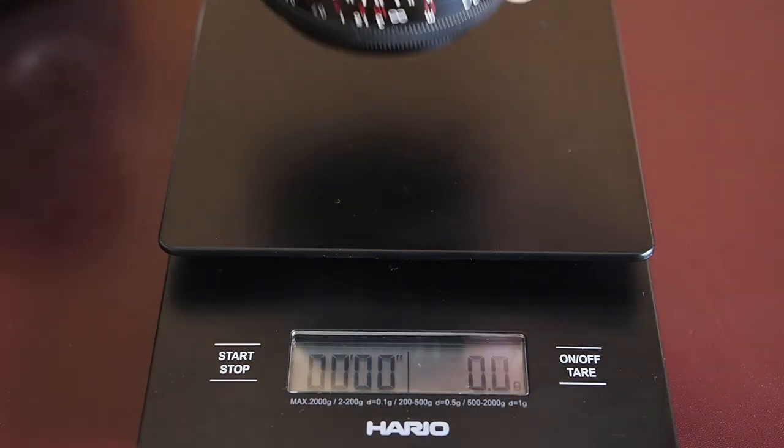Fitted with a CPU chip, aperture indexing, and an aperture ring, the Voigtlander 20mm Color Skopar is compatible with basically every Nikon F-mount camera ever made. With a size of 63x29mm combined with a weight of only 201 grams, this lens is portability incarnate. On a Nikon D800 this lens almost looks like a body cap lens. Paired with older film bodies the proportions are a little more fitting, and due to its small size it also pairs nicely with an adapter on full frame mirrorless cameras.